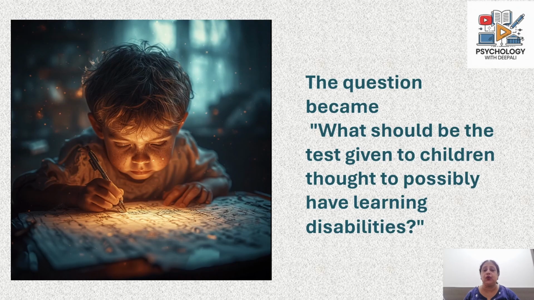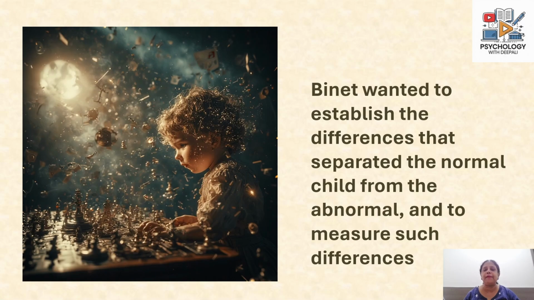So therefore, the question which was then important was, what should be the test which we should give to children to know whether they really have a learning issue. And to do that, Binet started his initial work in developing a test or developing certain items which could be used to assess the intellectual ability of children. So he wanted to establish the difference between the way a so-called normal or a so-called abnormal child would respond on these particular items, and therefore they would get a measure of which children would be having intellectual impairment and which children would not. And therefore they wanted to measure this very objectively and very precisely.